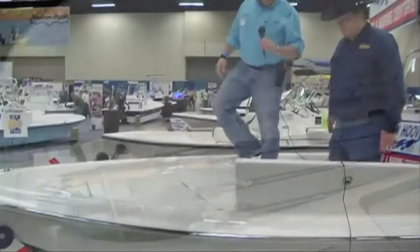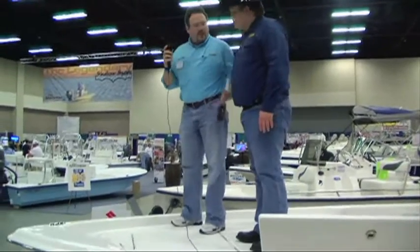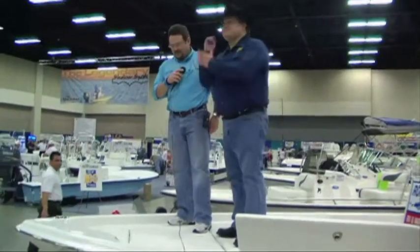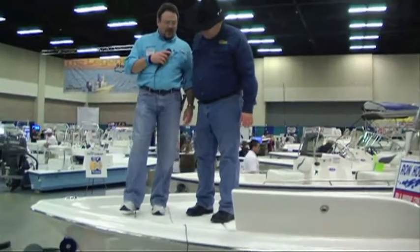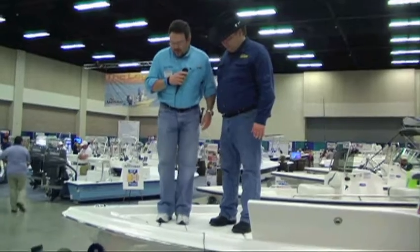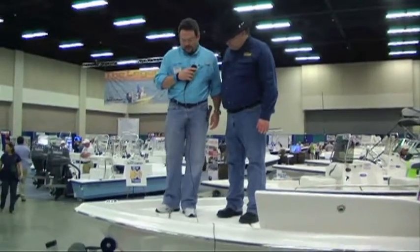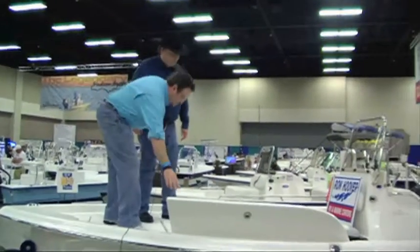You've got plenty of bow space. 2 nice-sized guys up here. We could fish here, couldn't we? Don't you think? Oh yeah. You've got trim up here for your motor in case you get in shallow water and your fin hits. Nice bow for your trolling motor and a pop-up cleat. 2 more pop-up cleats in the back.